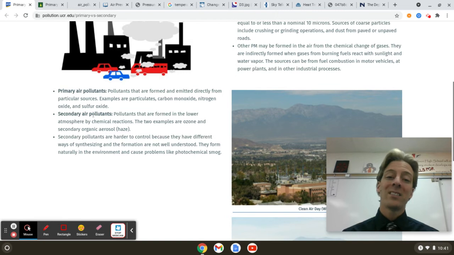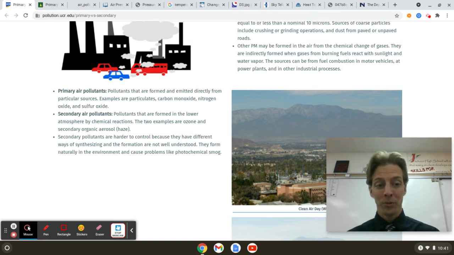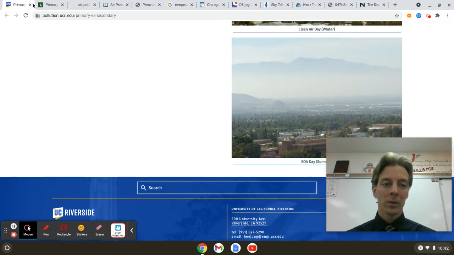Okay. Air pollutants. There are primary and secondary pollutants. What in the world does that mean? Primary are things that are emitted, things that actually are put out. Secondary are the chemical reactions that happen in the atmosphere that make other pollutants. So, carbon particulates, carbon monoxide, nitrogen oxide, sulfur dioxide, right? Those are exhaust and all the bad things we pollute with. Then secondary air pollutants, okay? Organic aerosols, right?